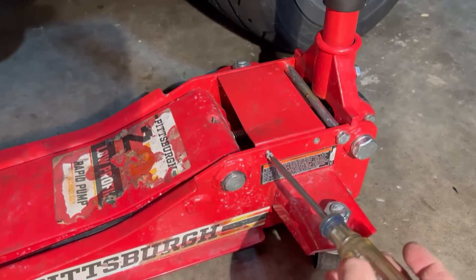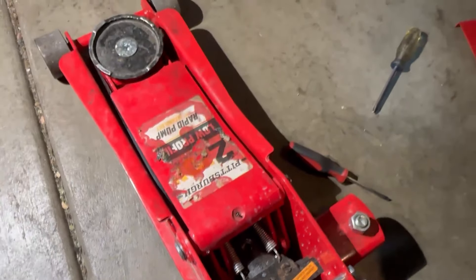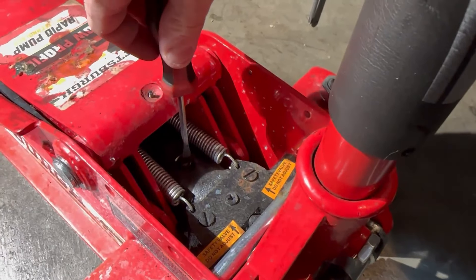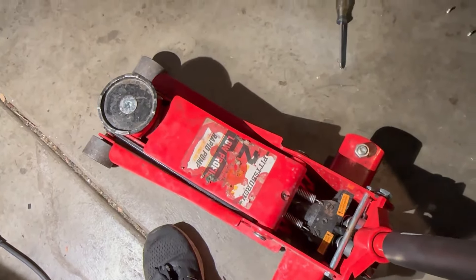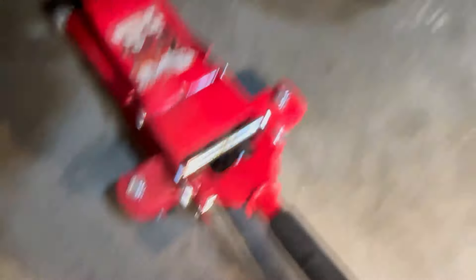All righty, same on the other side. Of course the shadow is right on it. It's pumping in — we have it all the way loose so the jack is not jacking. We'll get it tight. Oh yeah, let's see what we got. I think this worked. Yeah, it wasn't even really pumping — it would lift a little and then just stop. So very dangerous. Hopefully this worked. Let's see what we got here. Yeah, we're rocking. Sweet.